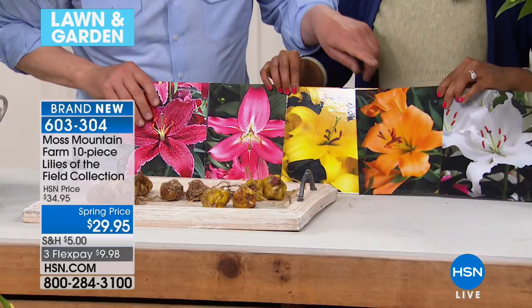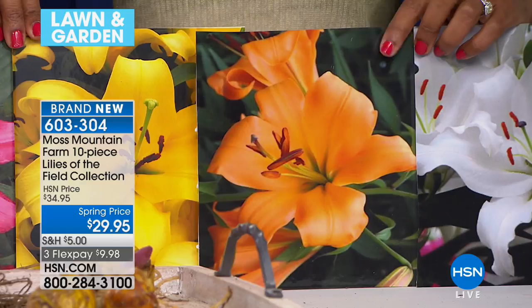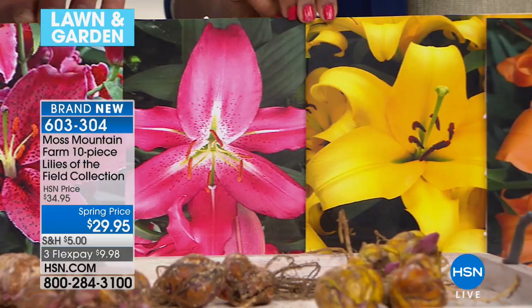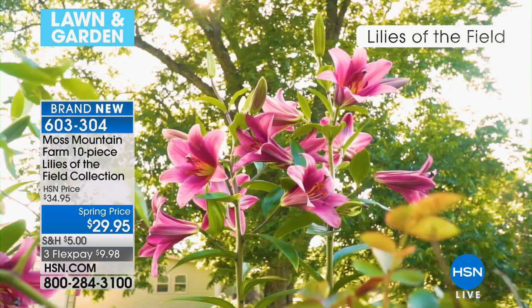This one is called African Queen, which I love because it's got that melon, apricot color. You've got a range of color and a range of bloom time. These will come back year after year — we have had some of these in our garden at the farm for nine years. They come back. The yellow one at the bottom of the screen is called Yellowween — Yellowween grows six feet tall. These are not wimpy lilies. These are strong. Look at the beauty of those things — and cutting those and bringing them in the house.